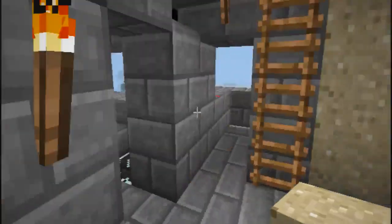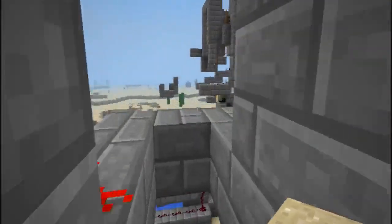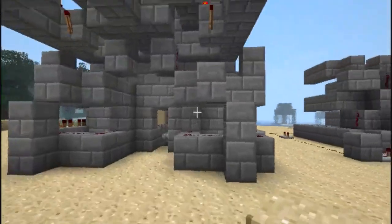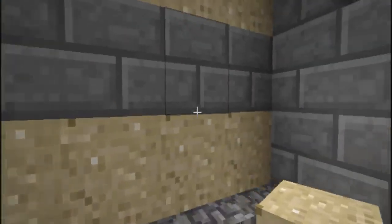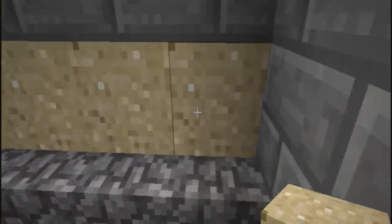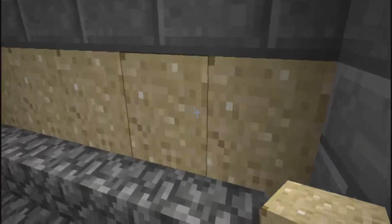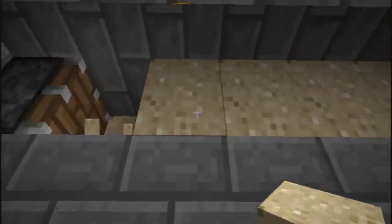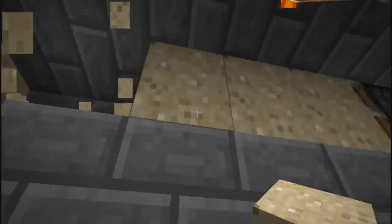Now let's go ahead and put this away. I'm sure you're impressed. I am impressed. I was baffled impressed. Anyway, so let's go ahead and look at the computation. We're going to ignore most of it, and we're going to go into this door over here, where it leads to the loading bay. Now, the loading bay is very awesome, especially if you have a second player on your crew. Then you can have a captain and then a loader. It's all operated by piston and sand, so it's very, very easy to utilize.